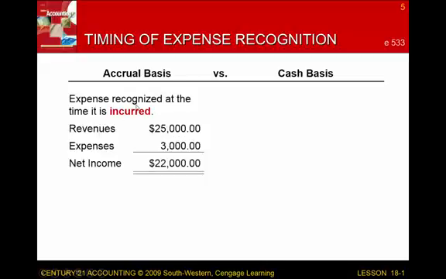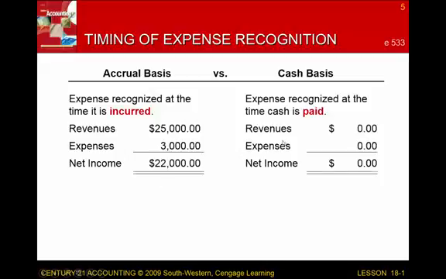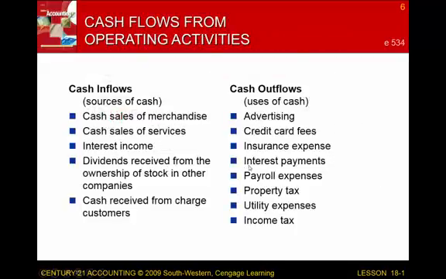Again, accrual is recognized at the time the expenses occurred. So we have revenues of $25,000 from the previous example, and now we have expenses of $3,000 for that copier, so now our net income is zero. When we take a look at our cash basis, if I physically have not paid that expense yet, I'm not going to record it. So again, for cash basis expenses, I'm going to record that at the time that I physically pay it, not at the time that I incur that expense. So it's going to impact your cash flows just a little bit differently.